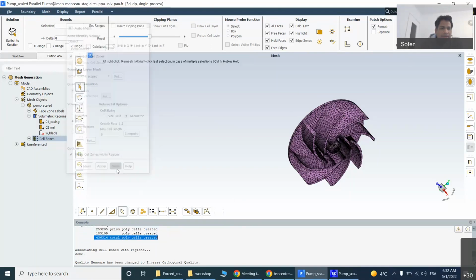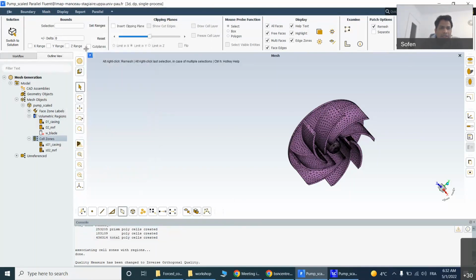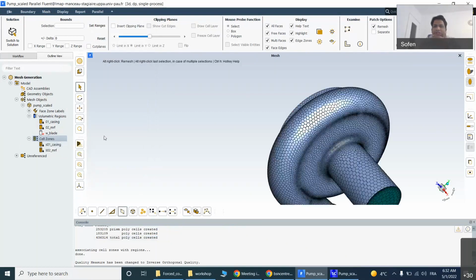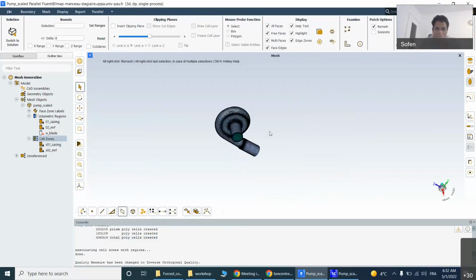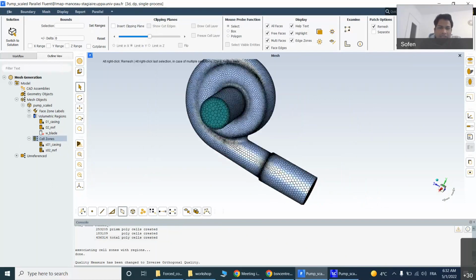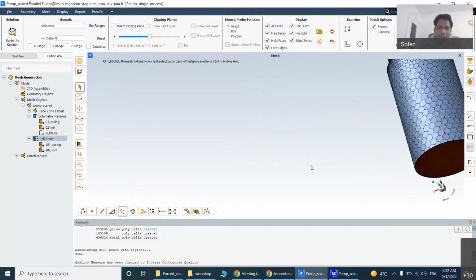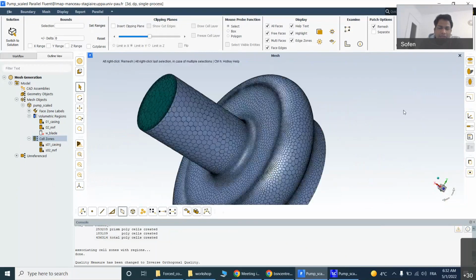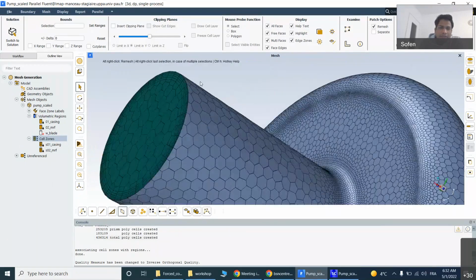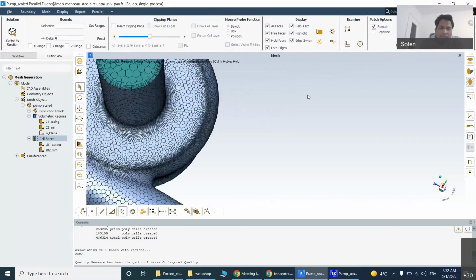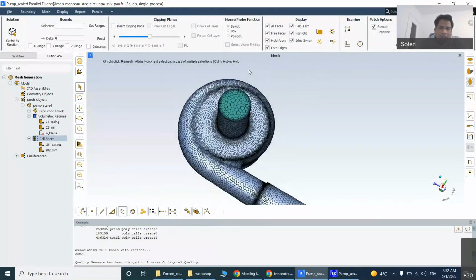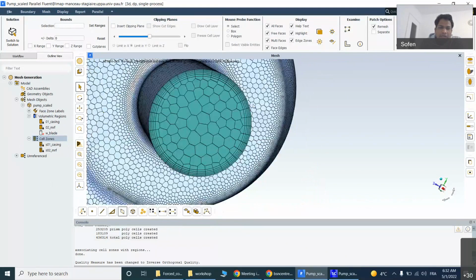Okay, so let's see how it looks. Reset, draw all boundary. This is right now my pump that is meshed. This is the pump I want for the simulation. These are my inlet, outlet, and all.